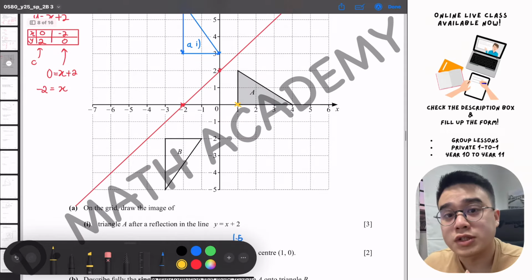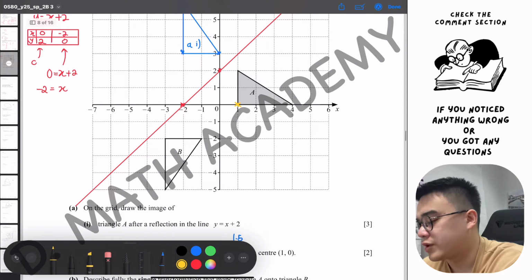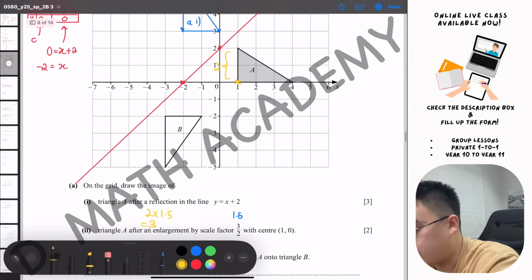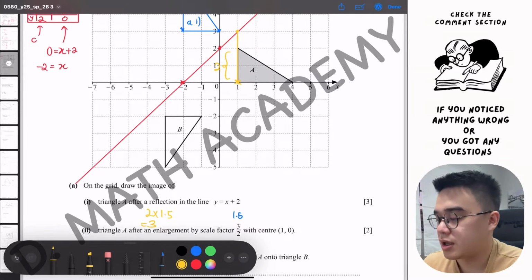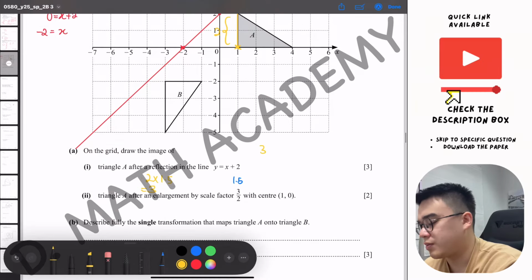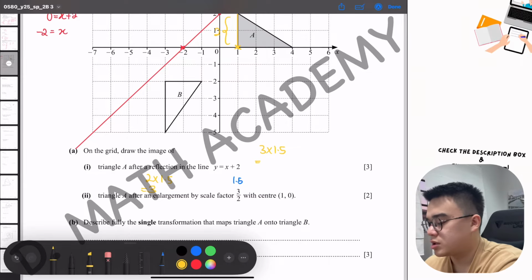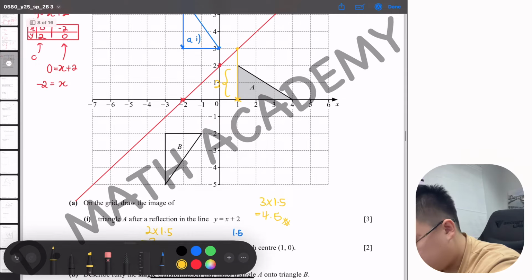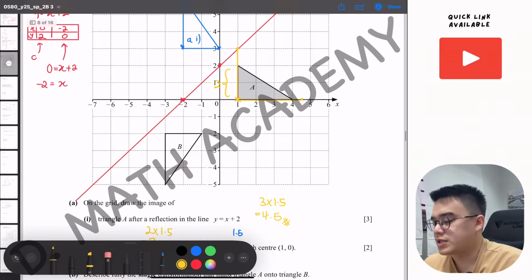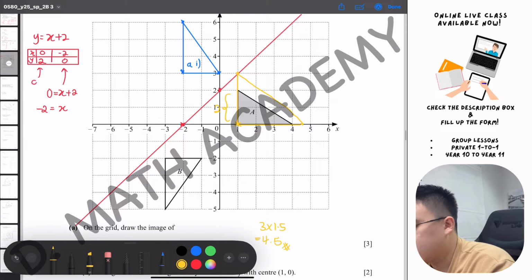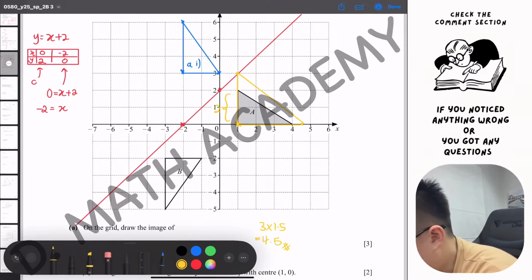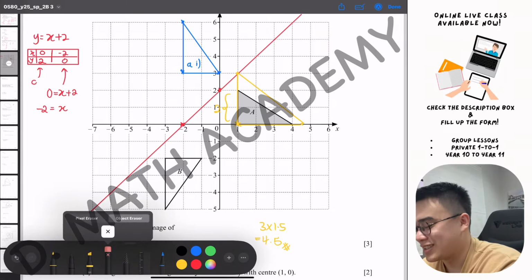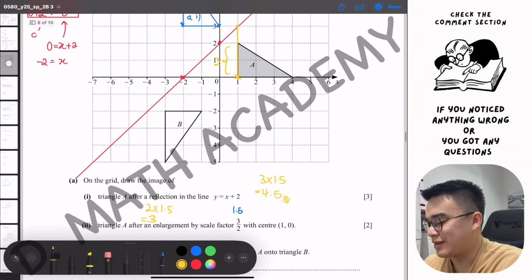To find the answer, I always solve out the vertical and horizontal lines first, no matter what happened. So the vertical line was 2. You have to take 2 times 1.5, you get 3. So later on when we draw, it's going to go up here, and this is the enlarged side of this triangle A. And for the bottom, there was a 3 there, 3 times 1.5. You will get how much? It's approximately 4.5. Okay, so 4.5 is around here. Join it up, and lastly, form the last line that connects these two. Okay, is it me or does it look a little bit off? I think I did some miscalculation here because it clearly doesn't seem to match. Okay, let me do it manually. What am I yapping, 3 times 1.